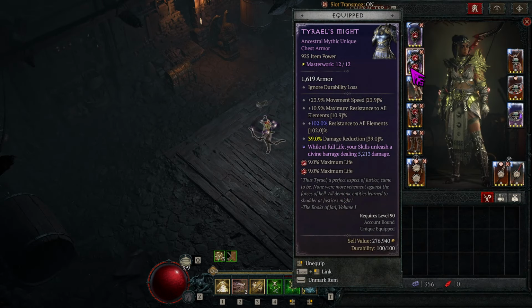Of course, Tyrael's Might. This has nothing to do with anything other than tons of damage reduction, gets our resistance to all elements up, and movement speed's pretty cool. You want as much on damage reduction as you can get on this. I got 2 on damage reduction, 1 on resist all, and I just couldn't be bothered to do anything else.